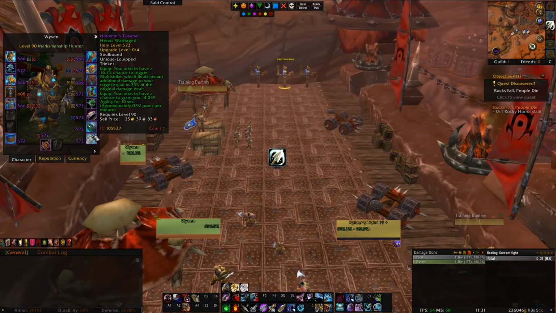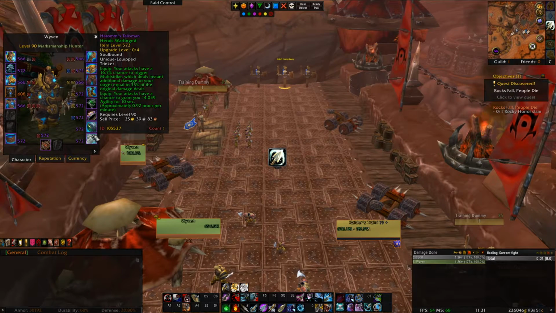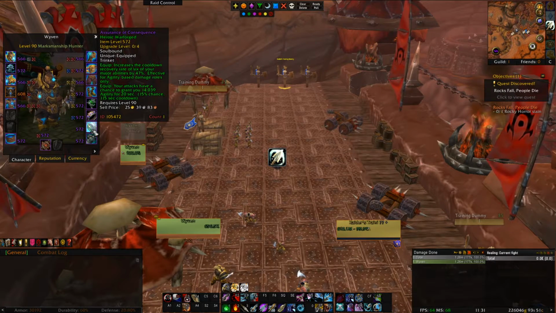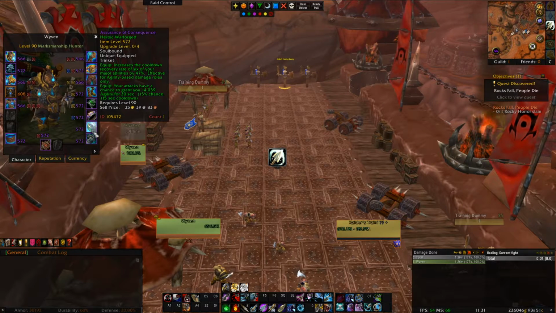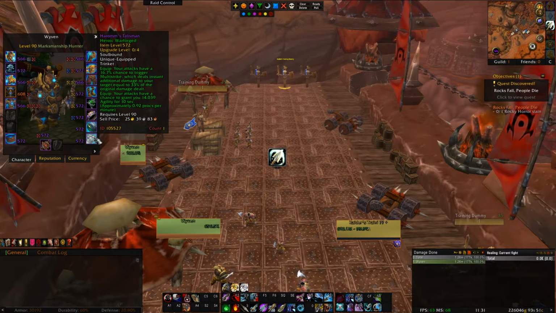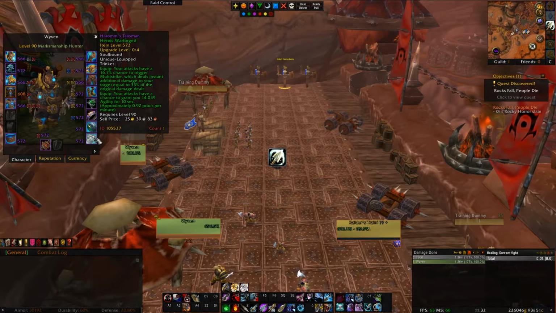Now, one good thing about Mists of Pandaria is that it says on your trinket. This one, for example, stays for 20 seconds, and then it has an internal cooldown of 115 seconds. Whereas this one says approximately, so it stays 10 seconds and approximately procs 0.92 times per minute. So that's roughly once per minute.